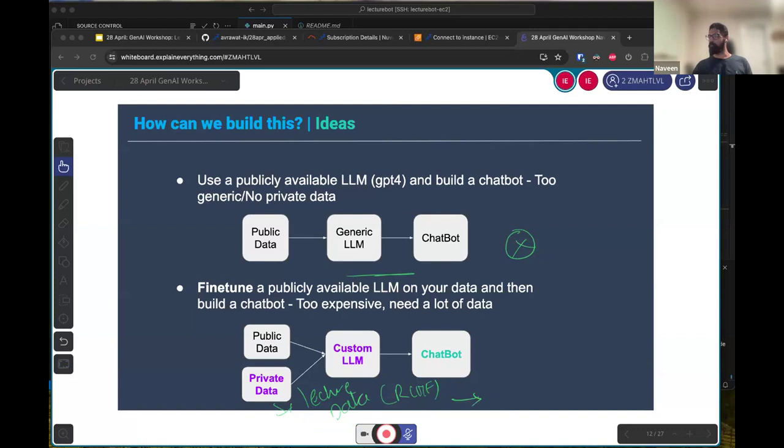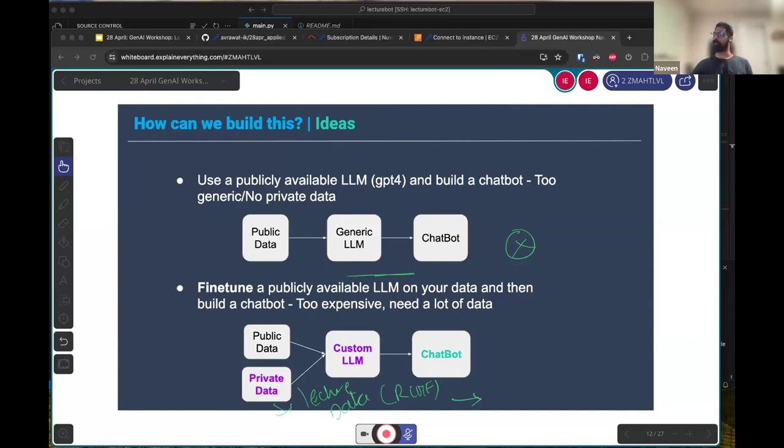So it may not work well because, one, we don't have a lot of data, it's just a few lectures, and two, it's very expensive to fine tune an LLM with lots of parameters.